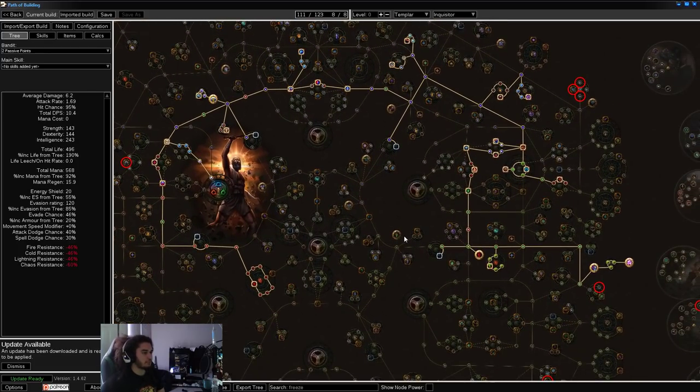In terms of bandits, I'm pretty sure we're helping Alira, since it is elemental resistance, which is great for racing in early game. You also get critical strike multiplier, which is our main damage source. And the other thing you get is flat mana regen.